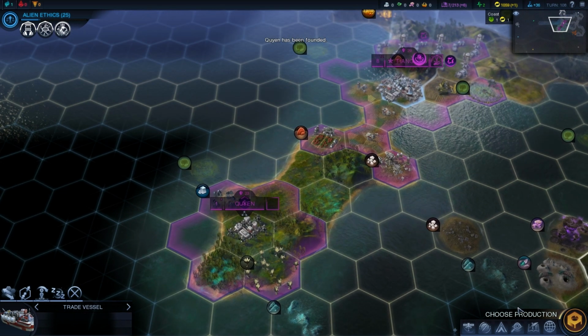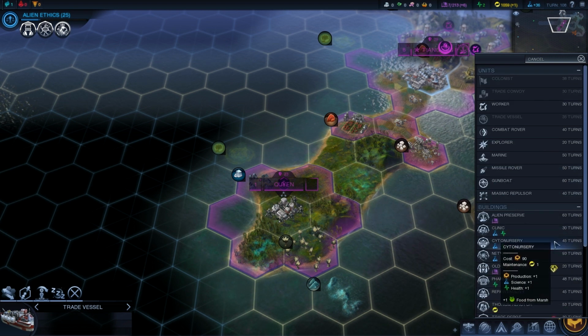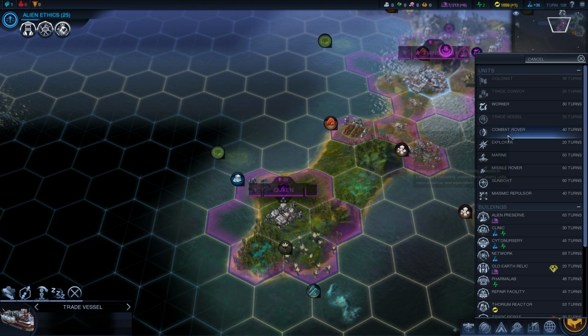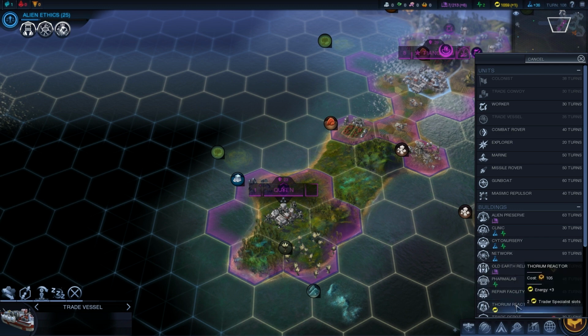Oh, our city is finished. Brilliant. So what are we going to construct here? So everything's going to take forever. We don't need the miasmic repulsor anymore, so we're not going to waste money on that. Instead, we need something that's going to give us money.